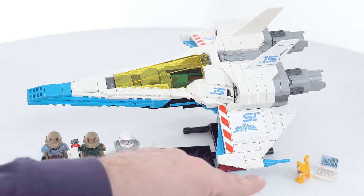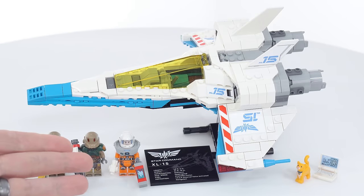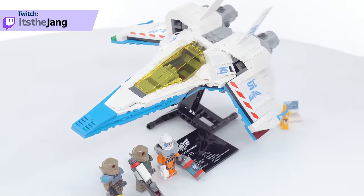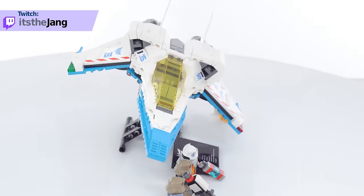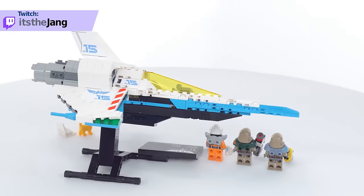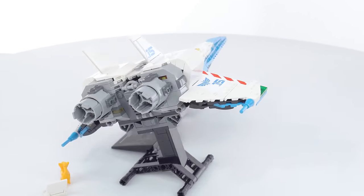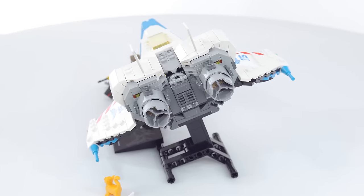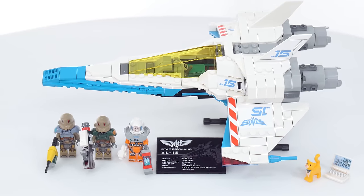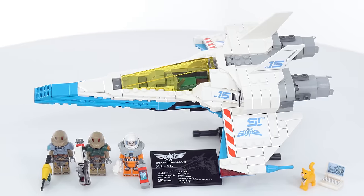This set comes with three figures, one animal, a laptop computer, and the spaceship itself on a stand. They present it almost like an Ultimate Collector Series set. Let me show you what the whole thing looks like from some different angles — it's even at an angle, facing towards you, which is just extra nice for an absolutely regular, normal retail set that's not too expensive. They really tried to give this a little something extra to make it last longer and to make owners of the kit more proud.